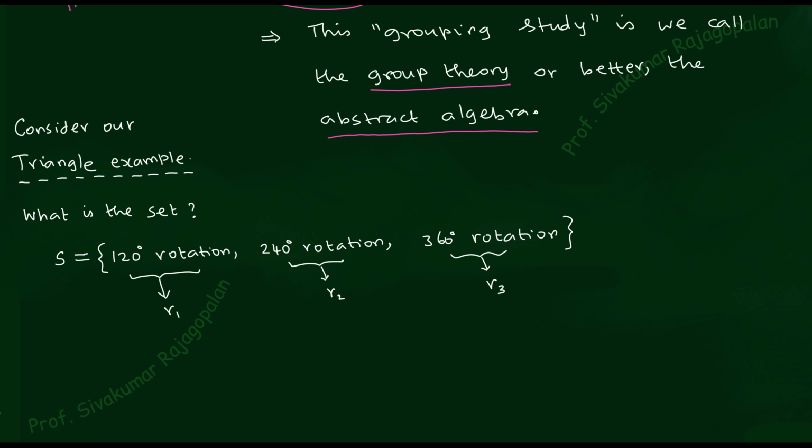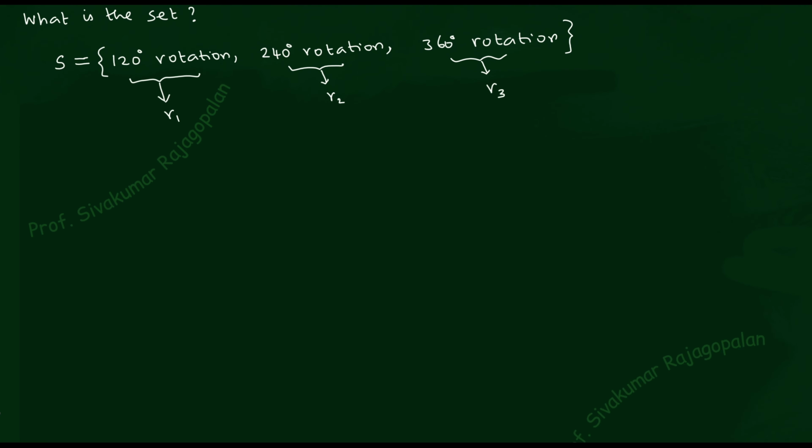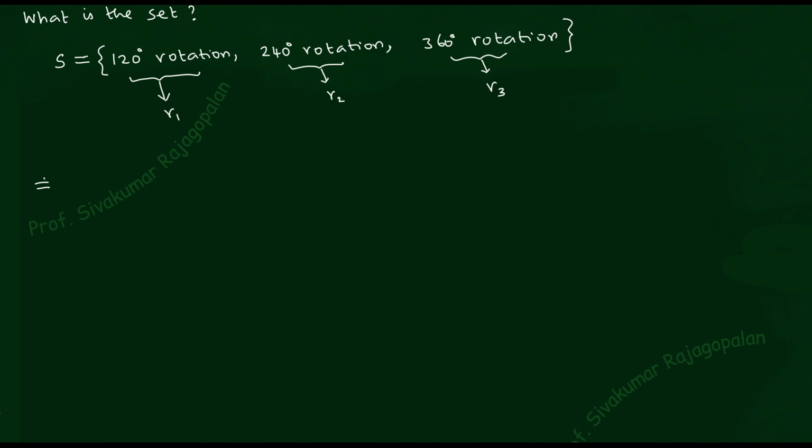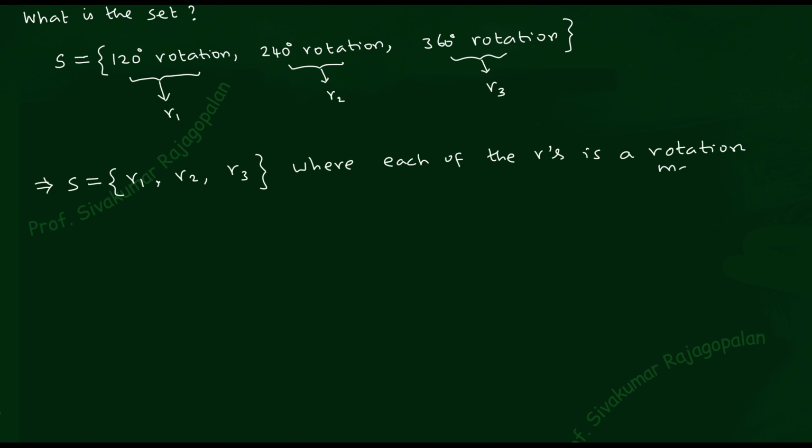So whenever you are going to deal with a particular situation like this, this is how you write it down in a mathematical way. Now you understand what is meant by abstraction. Abstraction means you give the notation for whatever it is and then consider that as a set. And once you have the set, you also tell what the operator is, the rotation operator. What is clear here is that each one of the elements is a matrix, because R1, R2, R3, each one is going to be a matrix.